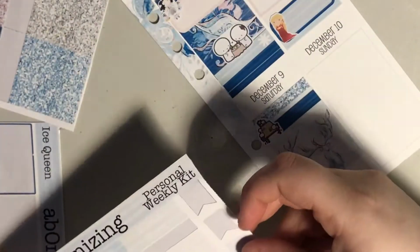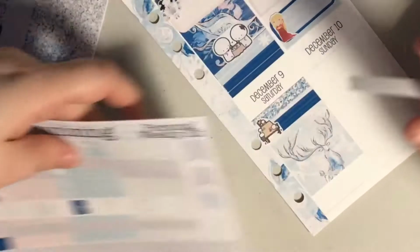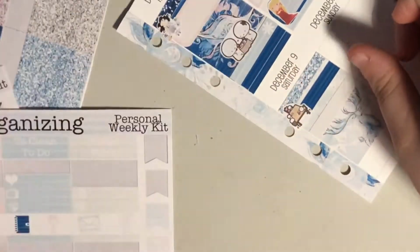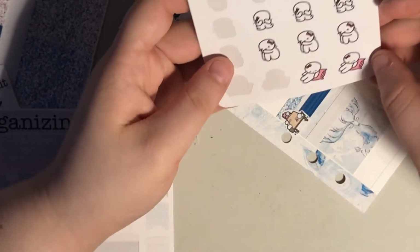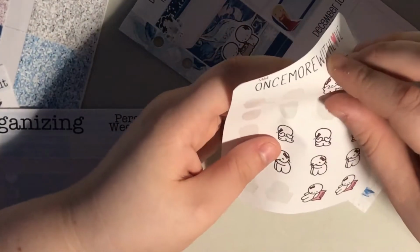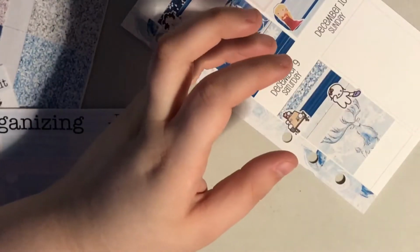My boyfriend was a meanie. That's the next thing I am marking. He was having a bad day, and his solution was to take it out on me, and I did not appreciate that. He actually kind of ruined my day and Sunday. He apologized, so it's all better, but he was a meanie to me, so I'm going to use these sad stickers from Once More With Love to mark that, because he made me sad.